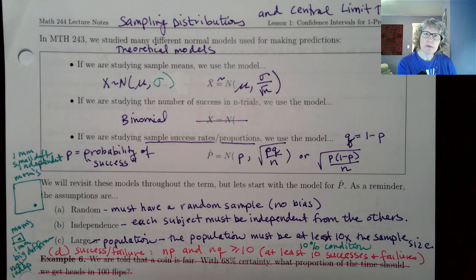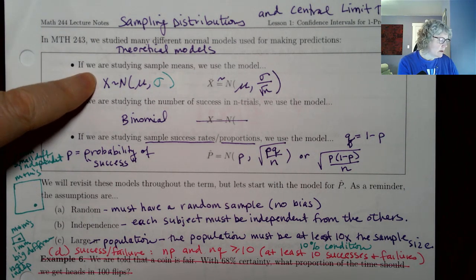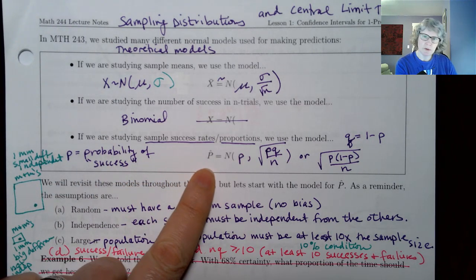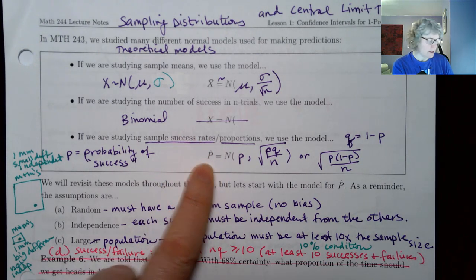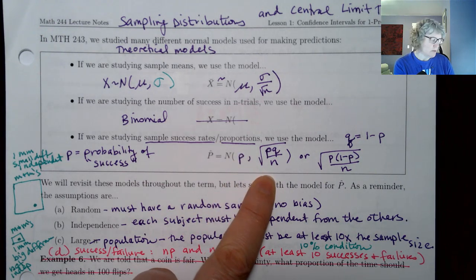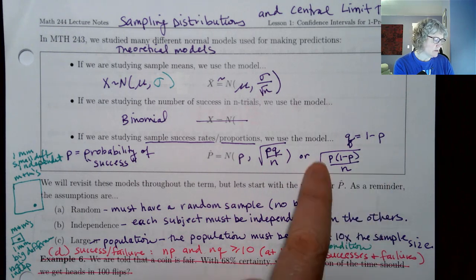Okay, and then we talked about sampling distributions and the central limit theorem pretty briefly, and we'll come back to this as we're going to keep using these models, so we'll keep coming back to it and reviewing a little bit more each time. We had this in 243, we do distributions of the means and also proportions. We're just doing proportions right now. So if we take many, many samples, the distribution of the sample proportions would have a mean of the population proportion and a standard error of the square root of pq over n. So we're going to be using these formulas a lot.